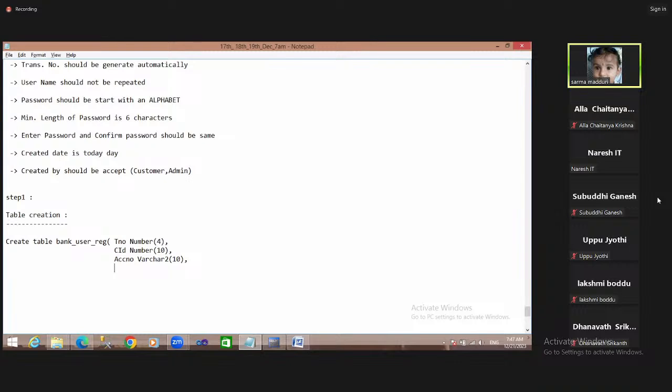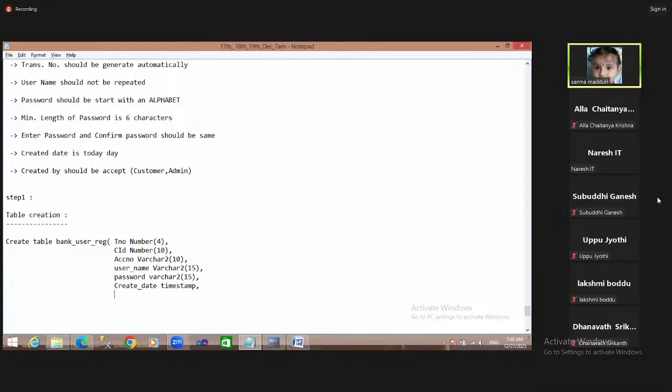Next one is username, guys. Username, varchar2 of 15. Password, varchar2 of 15. Created date, timestamp. In real time, they use timestamp only.